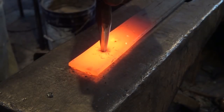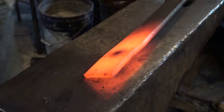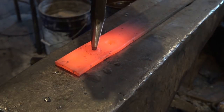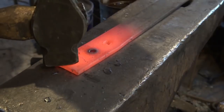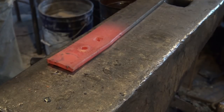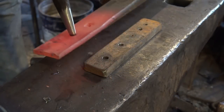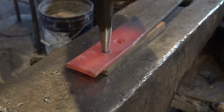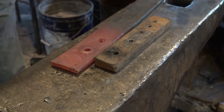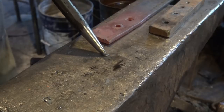Let's do that with a round punch — take a closer look. Go until it feels like it's not going any deeper. You can see this target effect here. Center your punch over that. If you're lucky, it'll actually knock the slug out — that slug's loose right there. The only reason it doesn't fall out is because we're right at the anvil. If you want a really nice clean hole, get yourself a bolster block with a hole the size of your punch and punch through into that. That makes a much cleaner hole than punching over the pritchell hole. And this is our slug right here — that is all the slug there is.